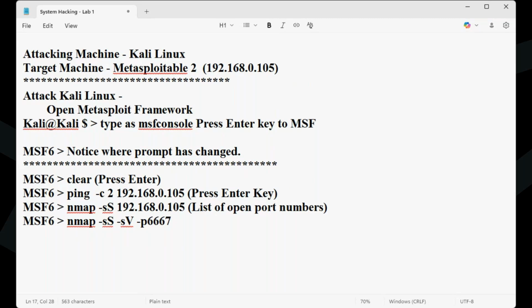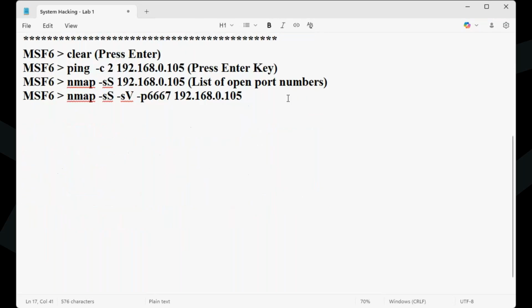Target whatever port number you want, and 192.168.0.105, the same IP. Then whenever you type this, the service information will be displayed. So this has to be remembered whenever you type and execute the command.